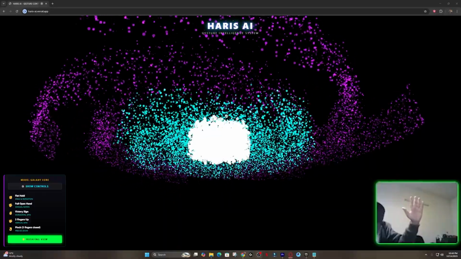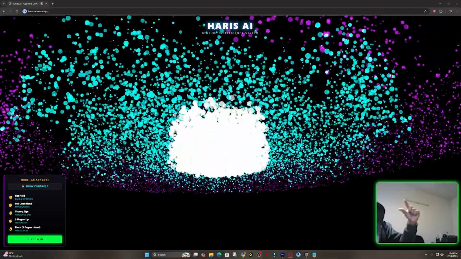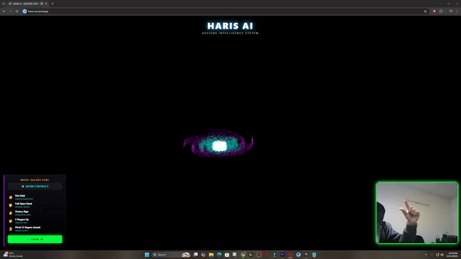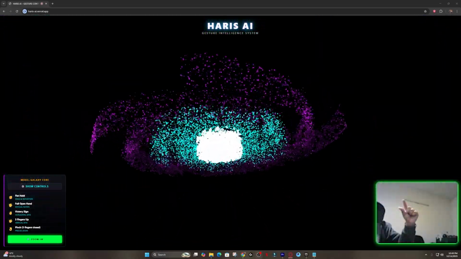Now if you want to zoom in and zoom out, then you can use this pinch method so you can zoom in and zoom out, but this will only work if your other three fingers are closed. If these three fingers are open, then this zoom is not working, as you can see here. Okay, so now if I close these three fingers and now I am opening, as you can see, this is zoom in and this is zoom out.